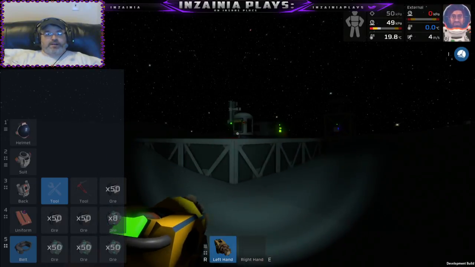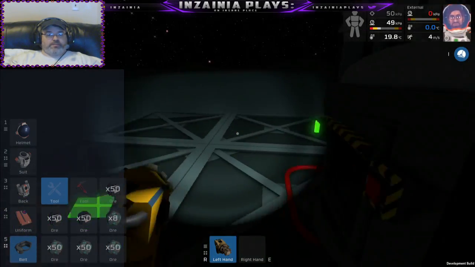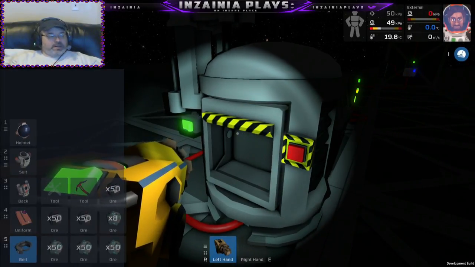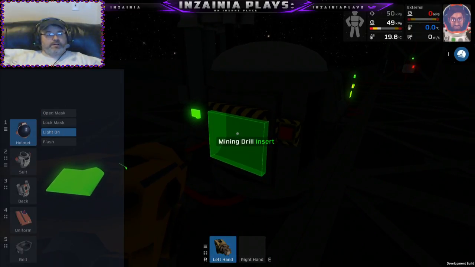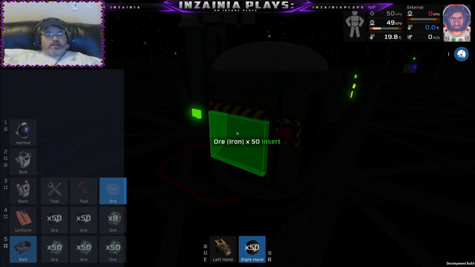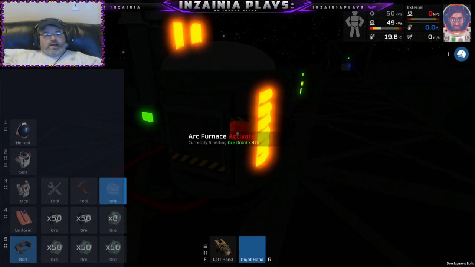We can sit over here in the nighttime, turn our helmet off, and just make some metal, process this metal while I'm talking. Okay, so let's go to 1. Light off. Let's go to 5. Hit E. There we go. And we can just activate and process this metal while we're waiting.